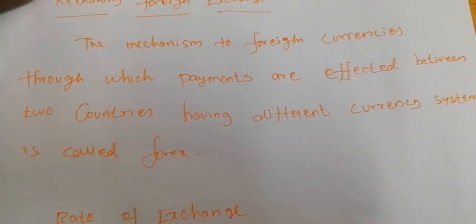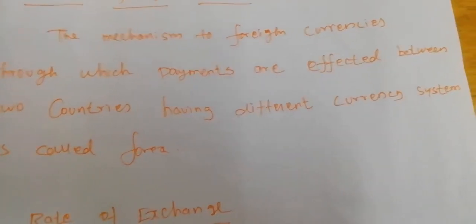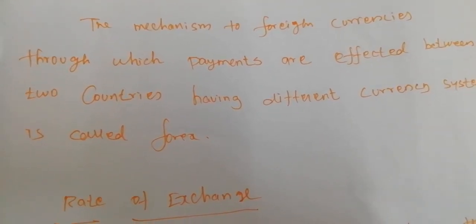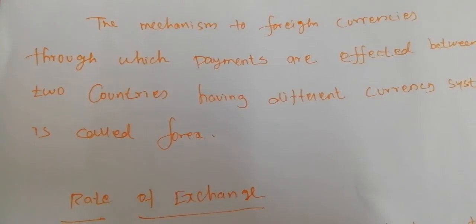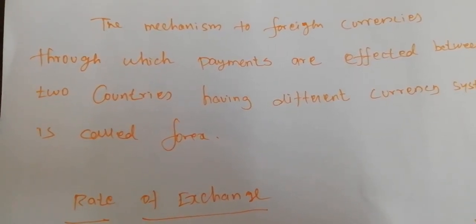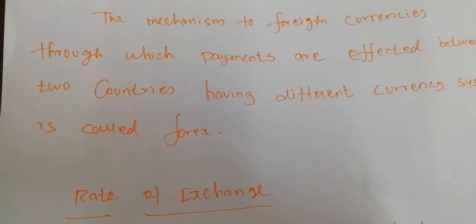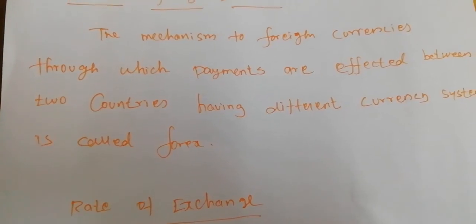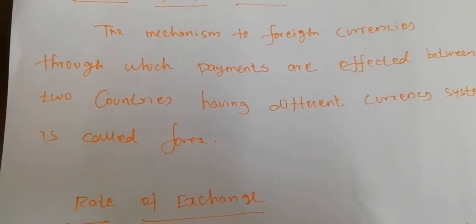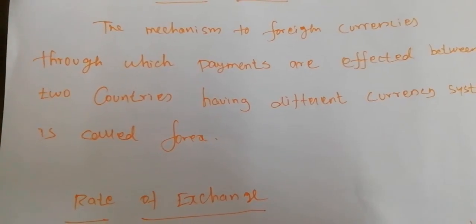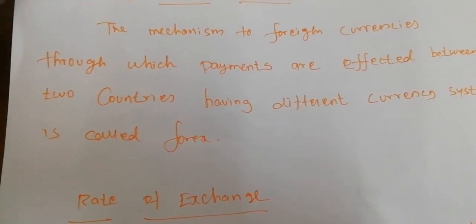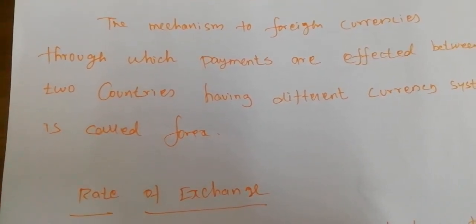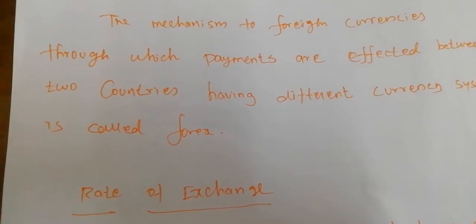When nations are involved in international trade, they have to exchange their currencies. We pay in the form of other nations' currencies, and we receive in the form of our nation's currency. So all nations must hold other nations' currencies, and they have to pay in their trading partners' money. It covers methods of payment, rules and regulations of payment, and the institutions facilitating such payments.